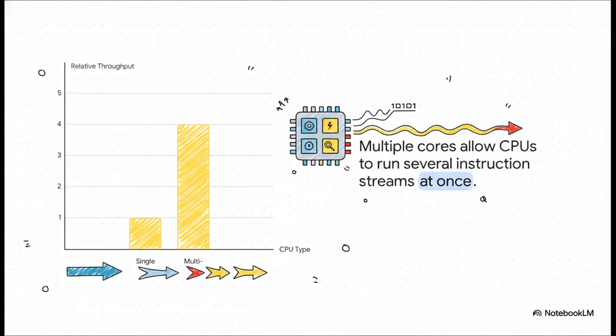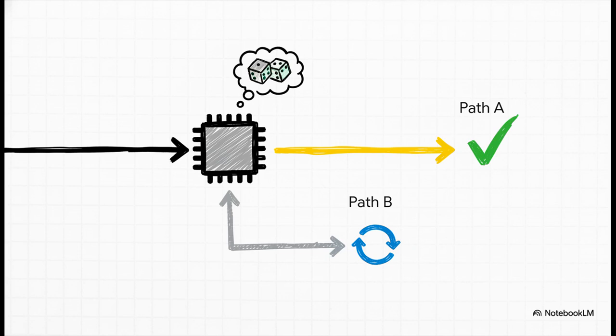And it's not just about raw one-track speed either. Modern CPUs have what we call multiple cores. You can think of these as separate little brains on the same chip. This means the computer can follow multiple recipes or multiple instruction paths all at the same time, which just multiplies its power. And get this, to squeeze out even more speed, they pull off these wild tricks like branch prediction. It's basically where the CPU guesses which way a decision will go before the answer is even ready. If it guesses right, which it often does based on past patterns, it saves a ton of time. If it guesses wrong, no big deal. It just throws that work away. It's not thinking, it's just playing the odds.